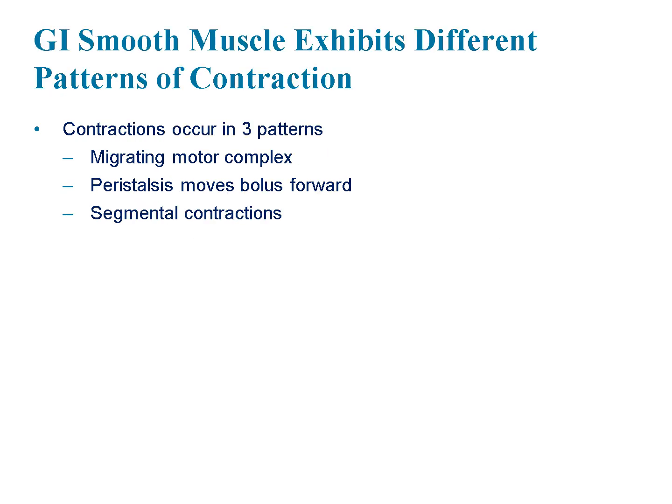The smooth muscle of the gastrointestinal tract exhibits three distinct patterns of contraction, each serving a specific role in digestion and movement of food. The first pattern is the migrating motor complex. This occurs between meals, when the stomach and small intestine are relatively empty. It is a series of rhythmic contractions that sweep undigested material and bacteria through the digestive tract, helping to maintain cleanliness and prevent bacterial overgrowth.